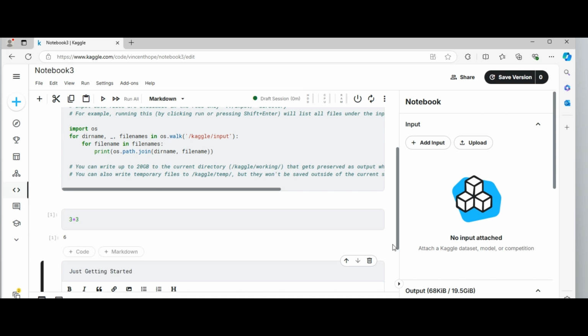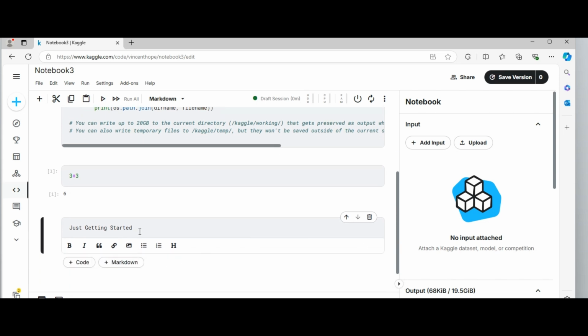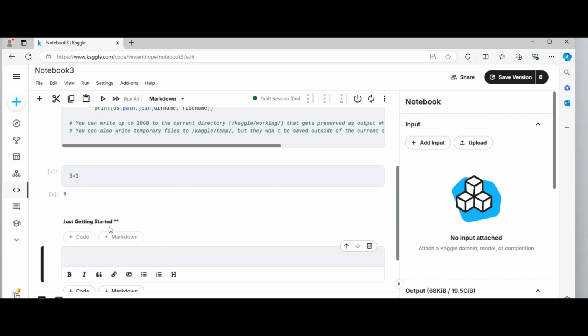I don't have to do anything much here. I can bold it if I want to. Bold makes it bigger. I can interlink this. I can use any of this menu, and I just click outside here. Okay, I'll just click markdown. Sorry. Now you see it's reading here. So these are the major things you need to note: the code and the markdown.